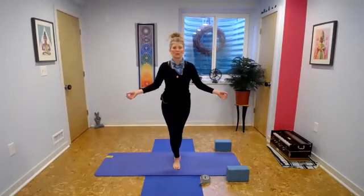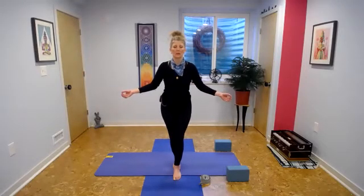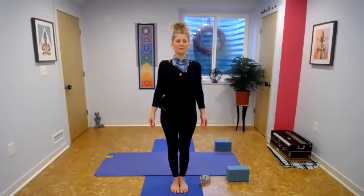Noticing the weight in the feet, seeing if you can equalize the weight in the feet. And if you're feeling wobbly, that's okay. You could widen the stance a little bit if need be. Good. And when you get to the top of the mat, bring your feet together. Stand up nice and tall. Mountain pose, reset your breath.